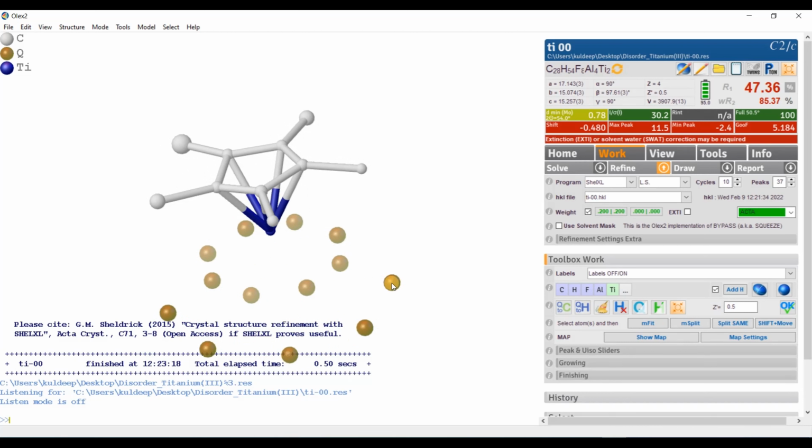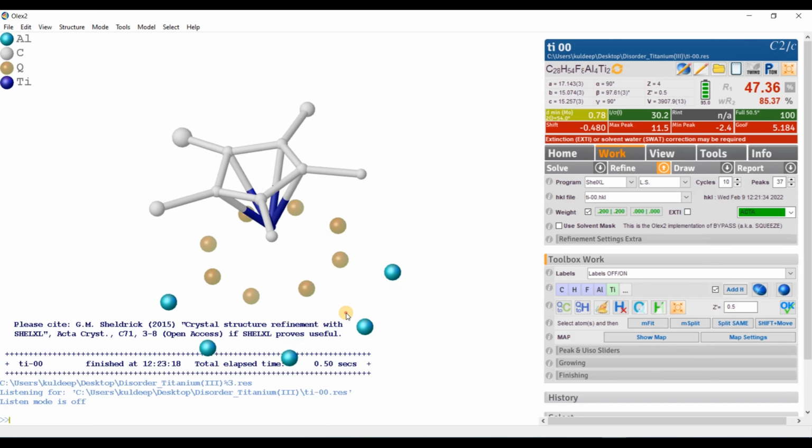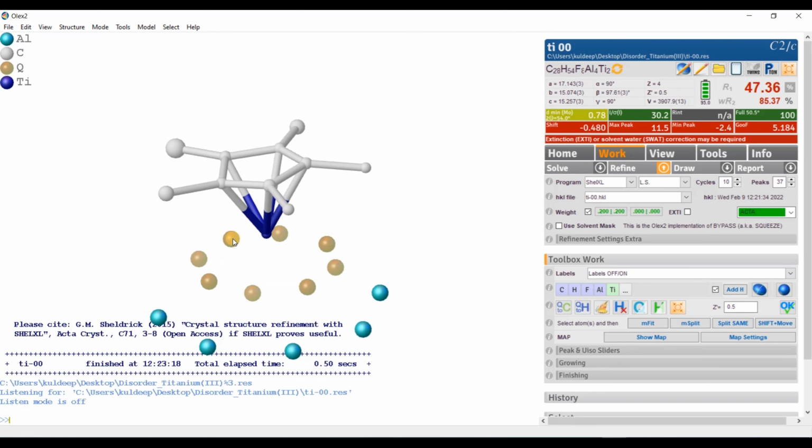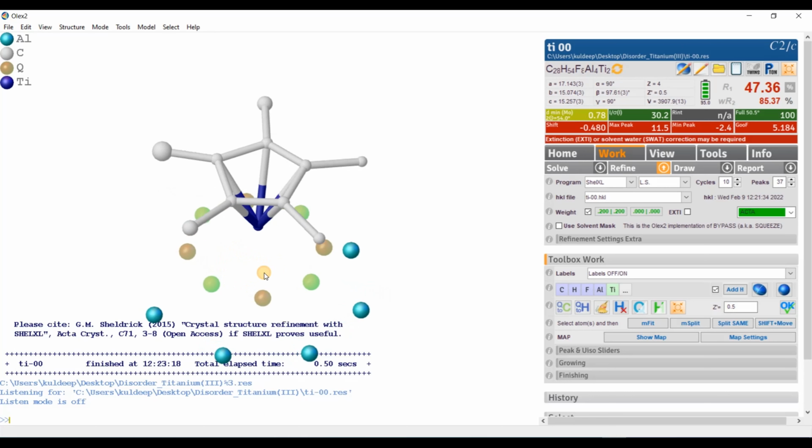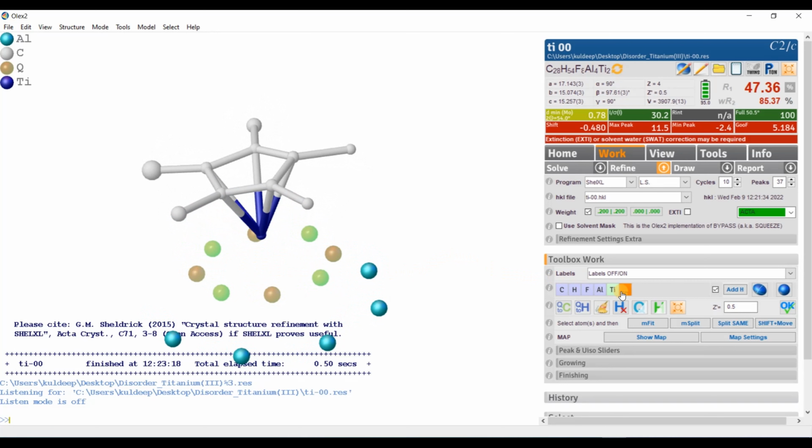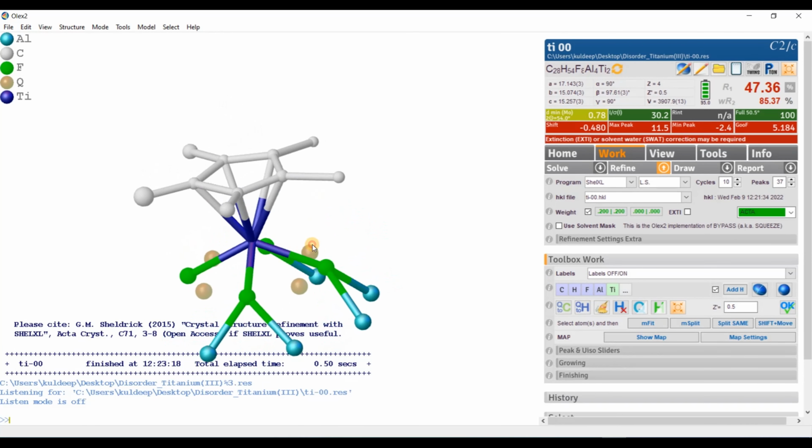So let's first make these atoms aluminium, Al. Then I am selecting 1, 2, 3, 4 and 5 and typing name Al, name 1. So the atoms are named systematically. Then I am choosing the 4 highest electron density peaks, Q7, Q12, here is Q5, Q8, sorry, then Q11, Q6, Q10, Q9. So this one, this one, this one and this one. So these should be fluorine atoms. I am selecting the fluorine. Okay, so I am getting this model.